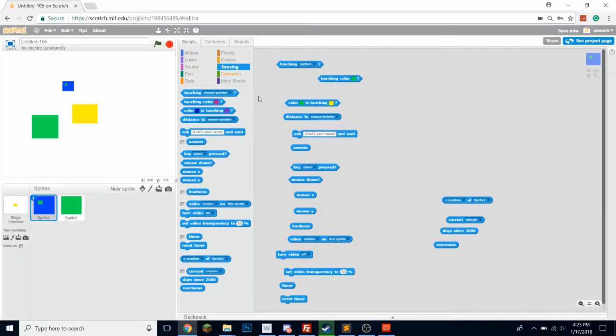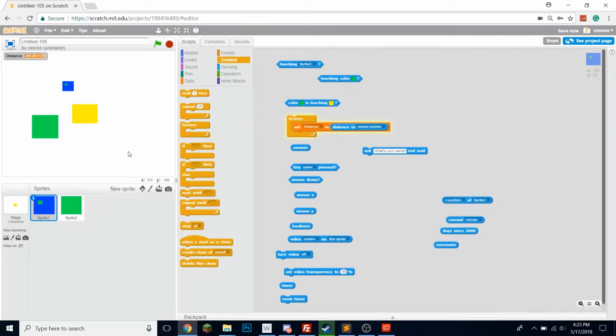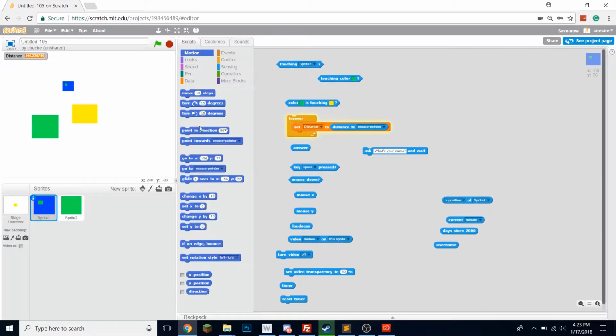There's also this distance to mouse pointer. That one's pretty self-explanatory. You can see it calculates how far away the sprite is from the mouse, and this is in pixels. We can actually say point towards the mouse and move distance to mouse pointer, and now it'll always follow the mouse.